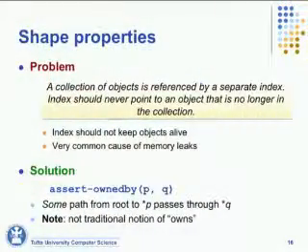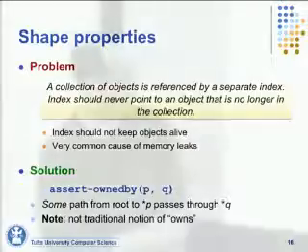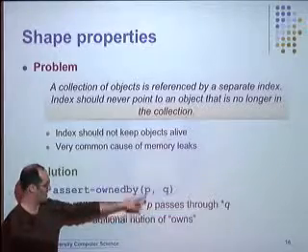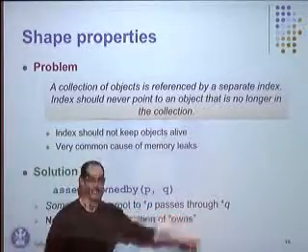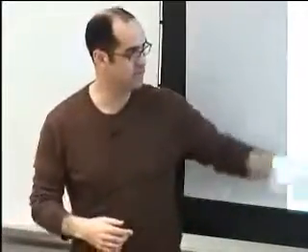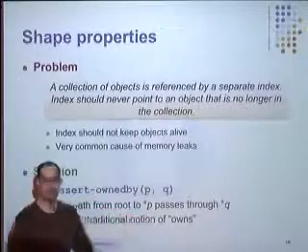So for that problem, we have an ownership assertion. The way to read this is there's some path from the roots of the garbage collection to *p, the object pointed to by p, that passes through Q. This is a little different than traditional notions of ownership, which say all paths must pass through the owner to the ownee. We just require there's at least one. That way, you can have iterators and all these other references to the objects, but really the last reference to that object should be the owner.